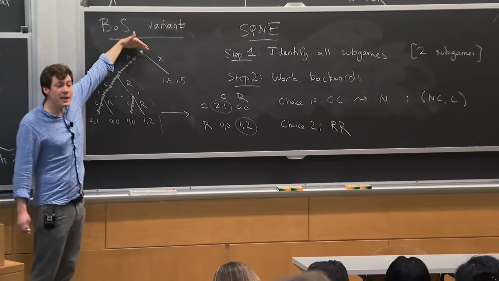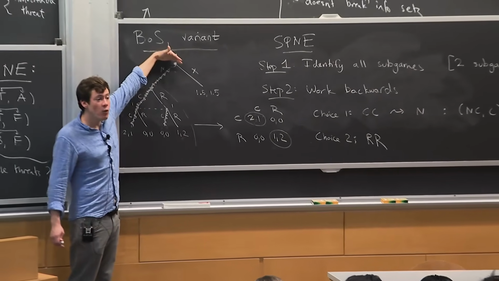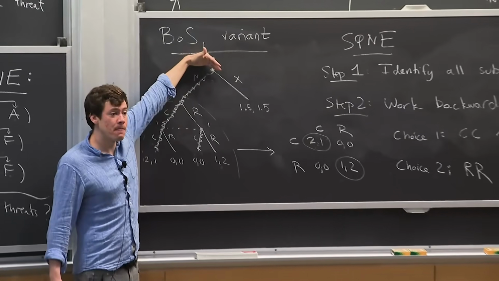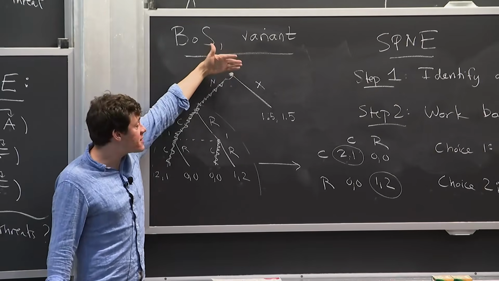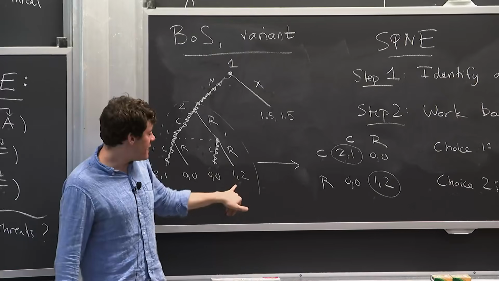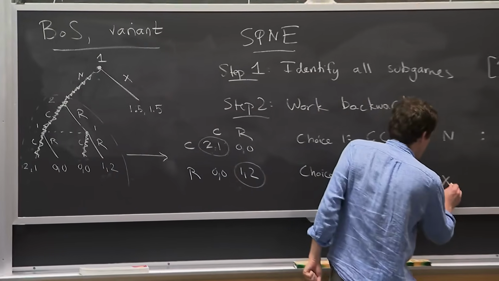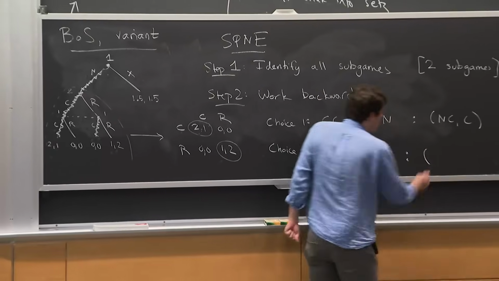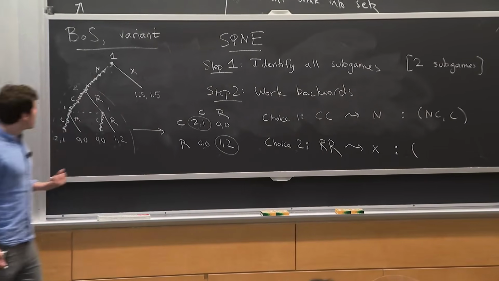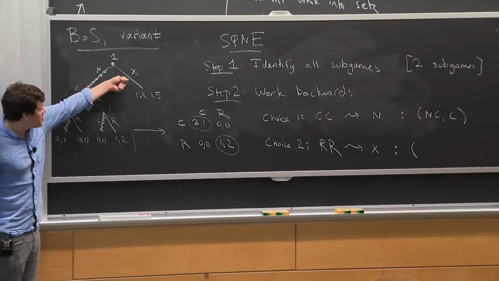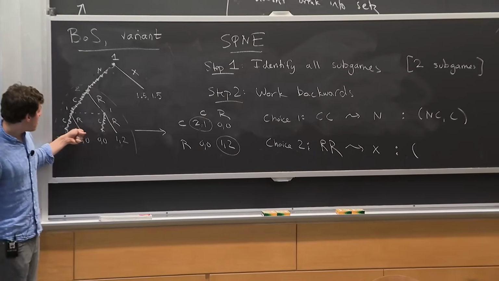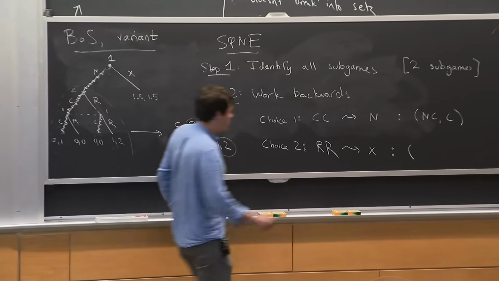So now when we take a step back and we look at player 1, what is optimal for player 1? Yeah. They want to exit, right? Because 1.5 is a higher payoff than 1-2. So now when I go back, I'm going to get exit. And now if I put it all together, what is the complete contingent plan for player 1? It's exit at this node and play R at this point. Right?